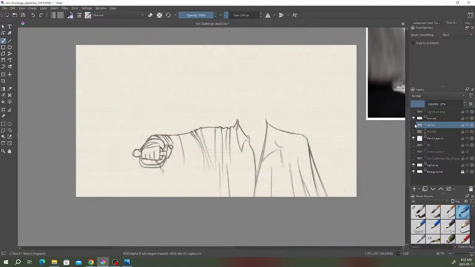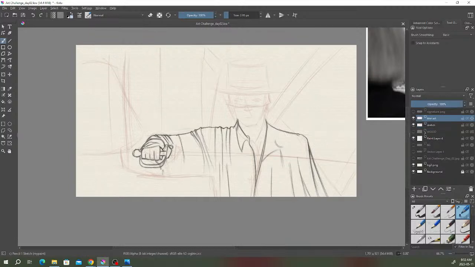Okay. I don't like his shoulder now. Let's see. It could go down like this. I think that's better. I think that looks much better.